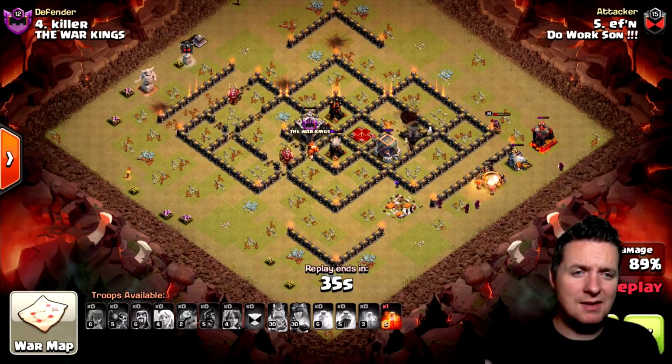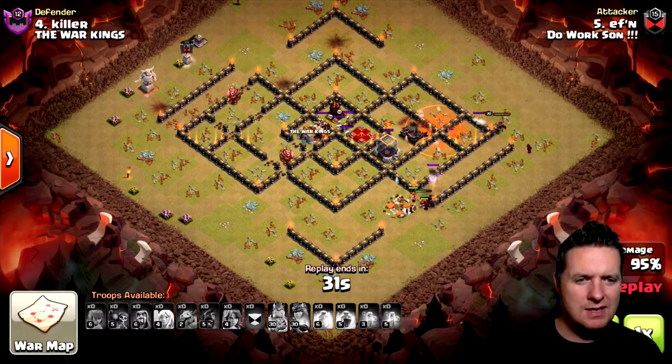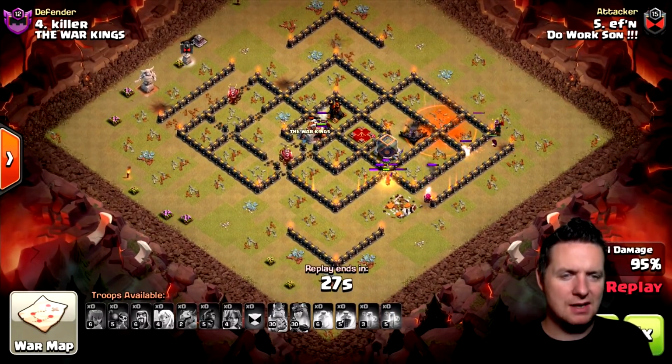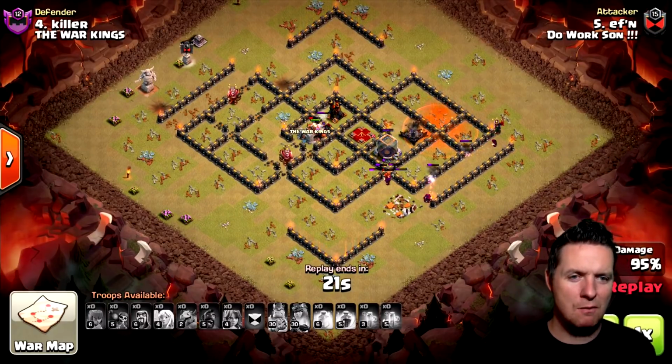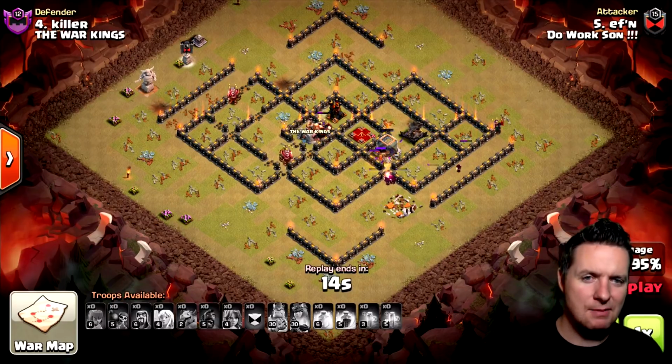So all that's left is that Expo, but by the time the Valkyries and the Wizards work their way in, it's not going to be a problem at all. Looks like a poison spell down may have taken some skeletons, which is always a big thing. But once they pop a hole and they're going to work their way over, they're going to get into position to take out the Dark Elixir storage and the Expo. So wonderful job here. Great attack.